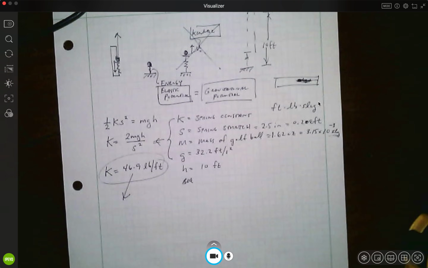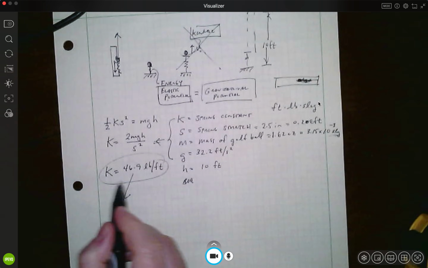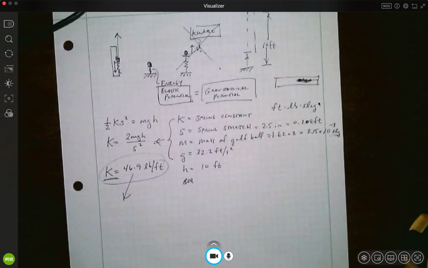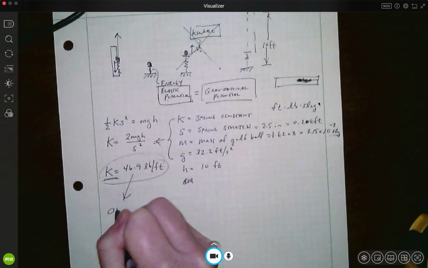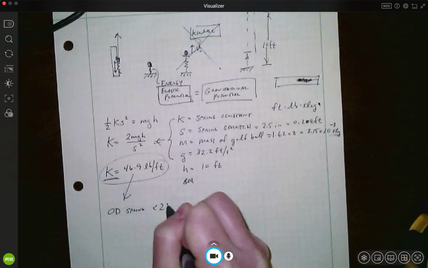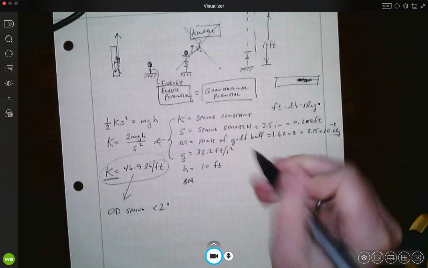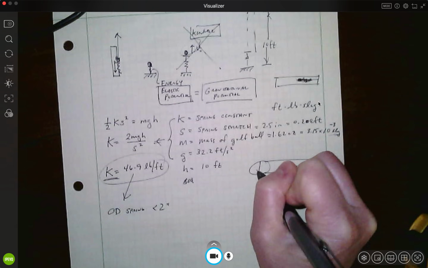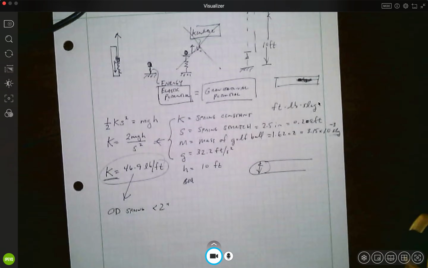Now I'm going to go look on McMaster-Carr. I want a spring with a spring constant equal to or maybe a little bit greater than this. I also want an outer diameter of my spring that is less than 2 inches to fit inside the inner diameter of that tube. So my spring is going to be constrained to fit in there.